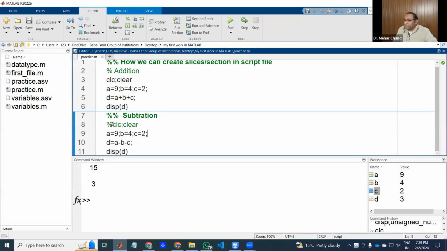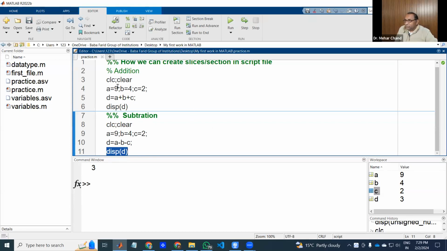When you uncomment this statement, the previous value is cleared by clc, and only the latest value corresponding to this statement, which is 3, remains. You can check it. In this way, this will work.